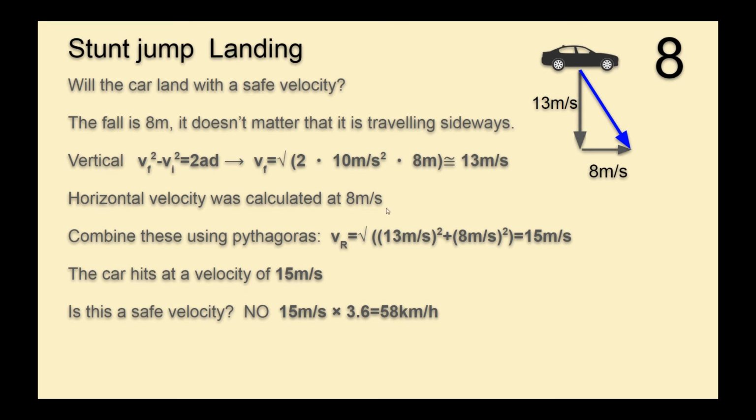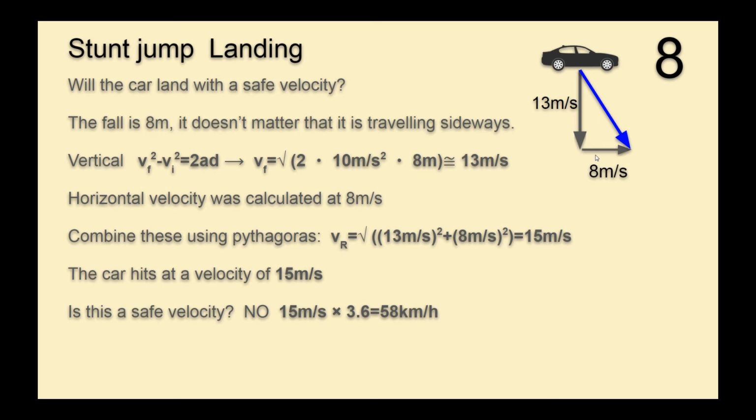We already know the horizontal speed is 8 meters a second. So if we combine them using Pythagoras, we get 15 meters a second for this resultant speed, the blue line. Notice how careful I was with the double bracket so I didn't make any goofy mistakes when I was compiling everything together. Does this tell us the impact speed of the car? Yes. But where your brain is going with it, well, is the car going to land nose down? Is it going to land on its front wheels, rear wheels, or all four?